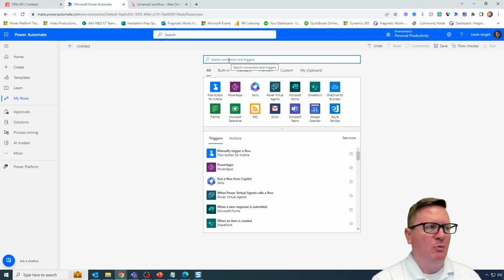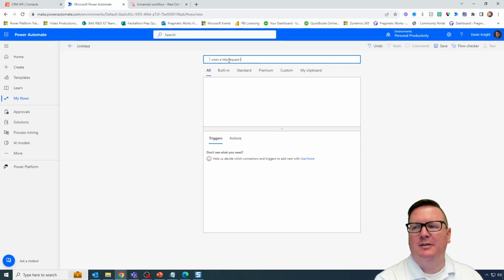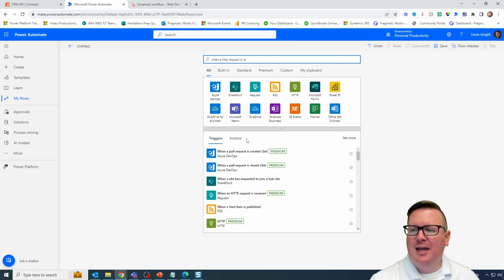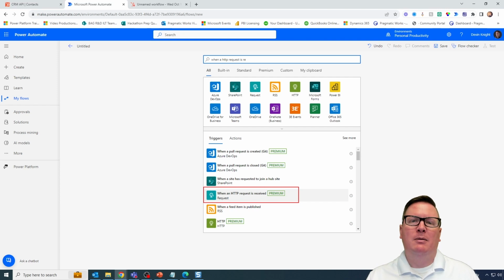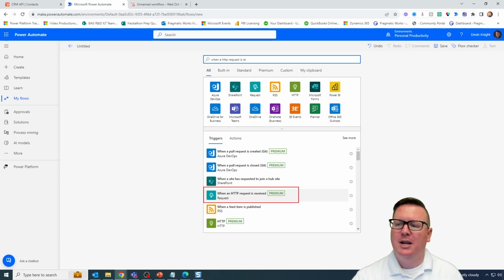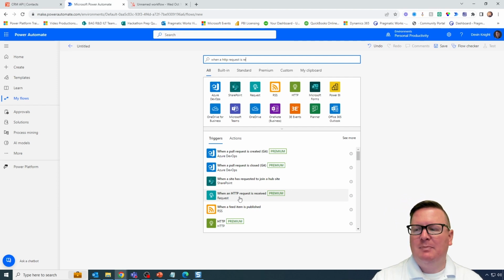And then the type of trigger that we're going to use is when an HTTP request is received. So I'll type in a little bit of that, but then you should find, again, this is a premium connector option that you must have Power Automate Premium to do. A lot of these HTTP triggers and actions are, but you're going to find towards the bottom of my screen here, when an HTTP request is received. This is going to essentially let us use a webhook into HubSpot. Whenever our HubSpot workflow runs at a certain point, it's going to trigger this webhook into Power Automate. So we'll select when an HTTP request is received.